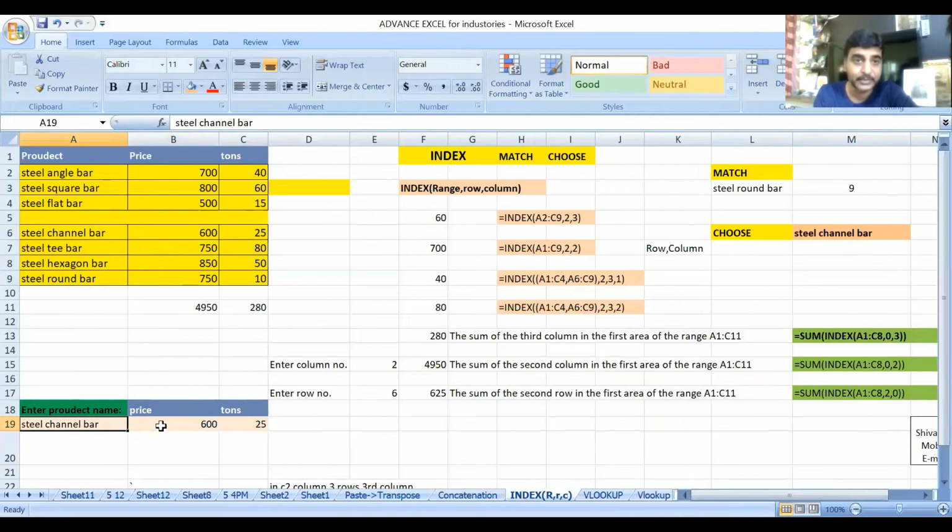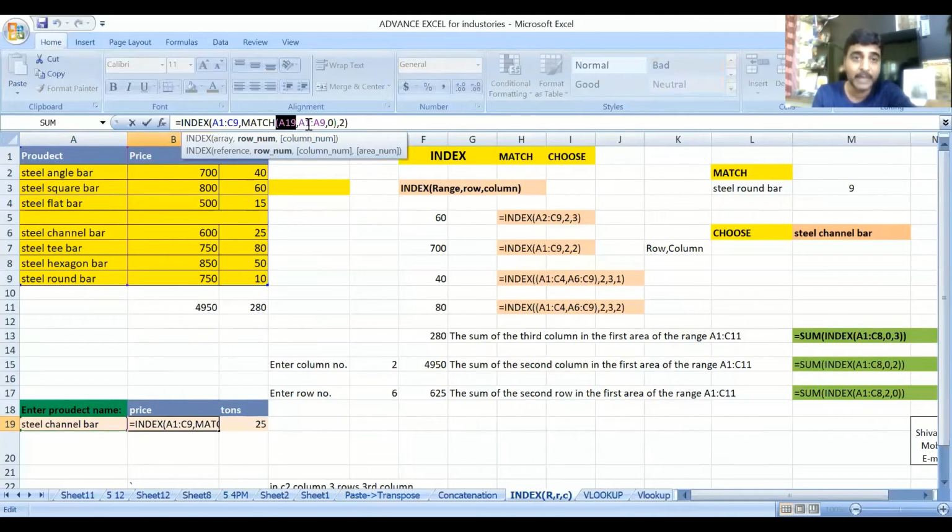So like that, you can use that. What is the formula for this one? I just gave =INDEX. See here, you can see in the formula bar, from C1 to C9, the cell address match. What should be matched, and where should it match? A19. Whatever I entered is in A19. This is the A19 cell I gave, so that's why I mentioned that particular cell here, A19. That should be matched against the range A1 to A9.